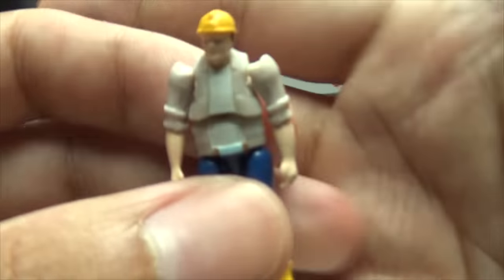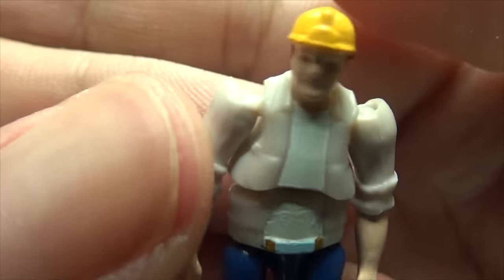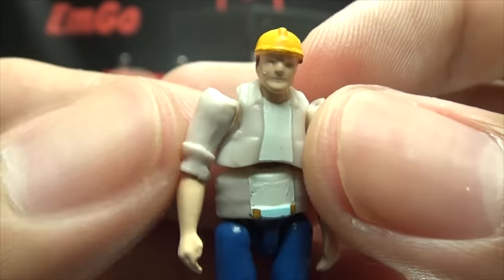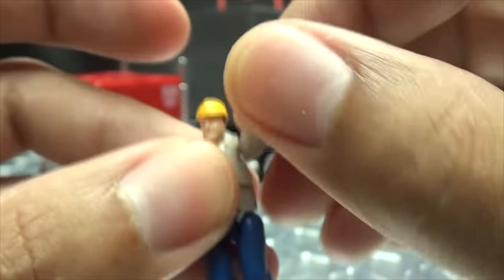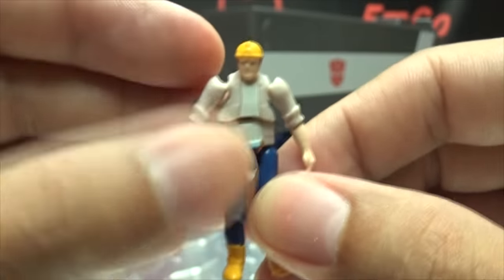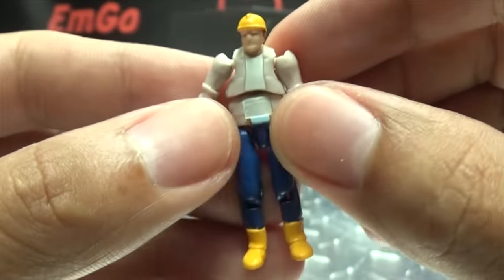And here we also have Sparkplug with his big old hard hat, his big old belly, his big old legs, and his big old boots. And he has the same articulation, ball joints everywhere. Sparkplug actually stays together the best. I haven't had any of his limbs fall off. But again, just tiny, tiny little ball joints.